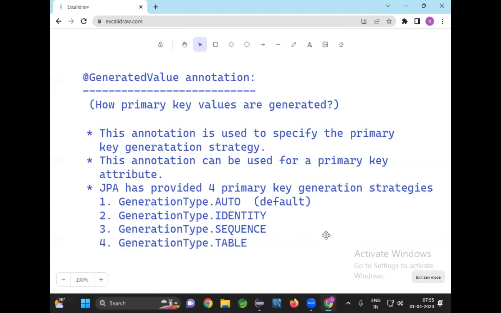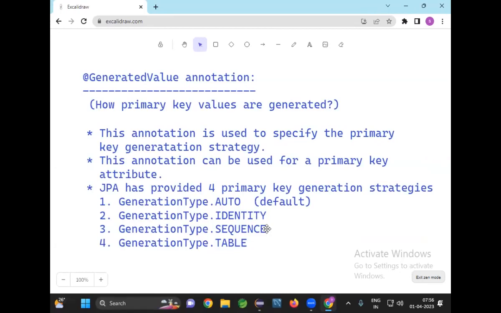Let us see examples. First we'll test with auto. Then we'll test with identity, sequence, and table. All these we'll discuss. Once it is completed, then I will tell you how to create your own generator class. That is called custom. Custom in the sense, these are not suitable for my application requirement. Then what can I do?